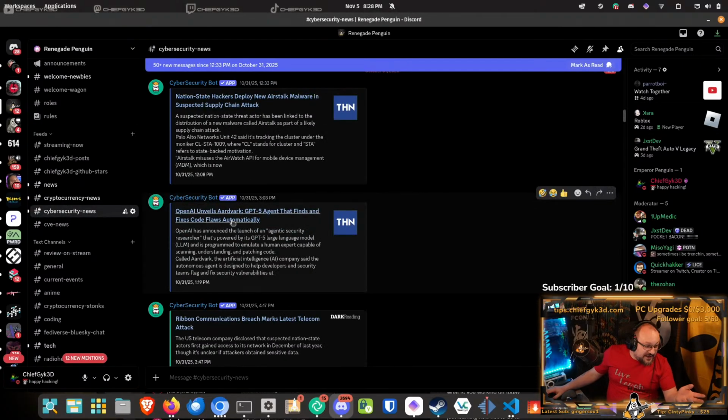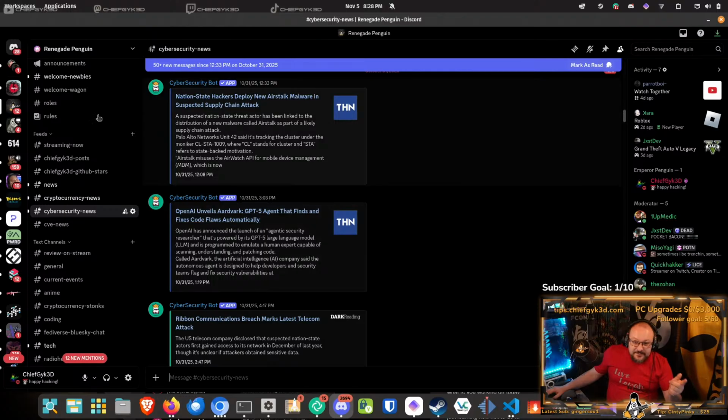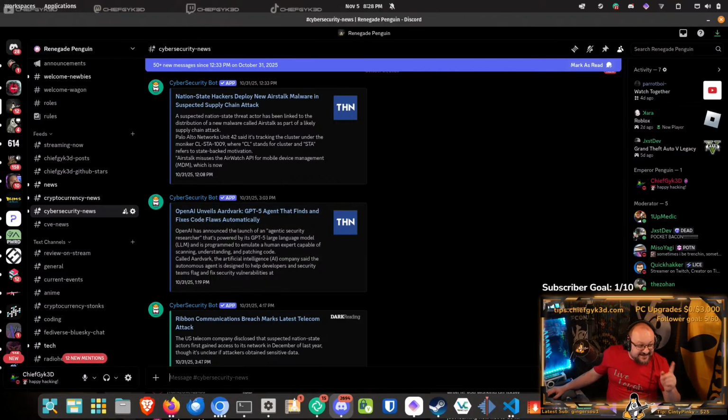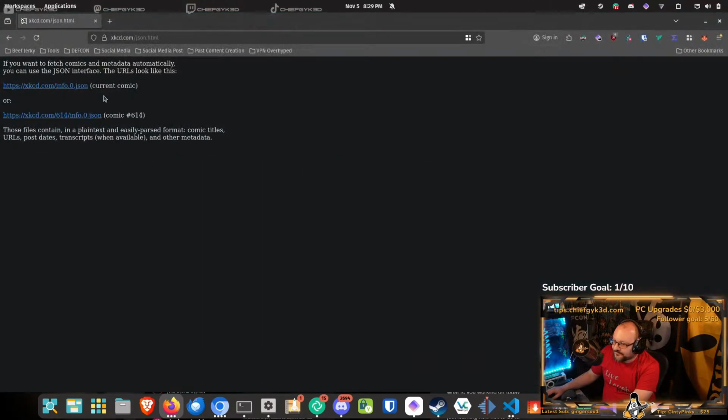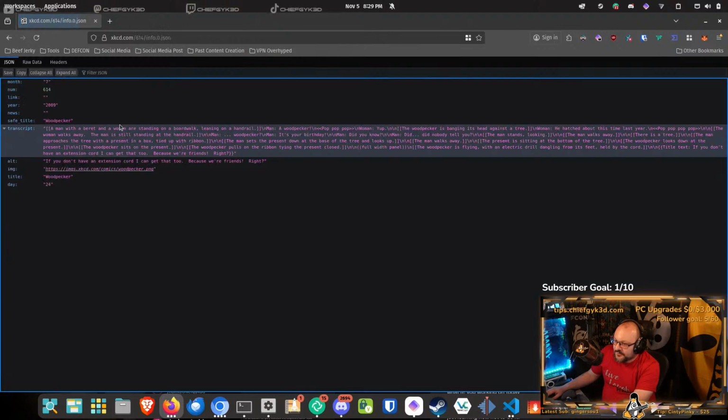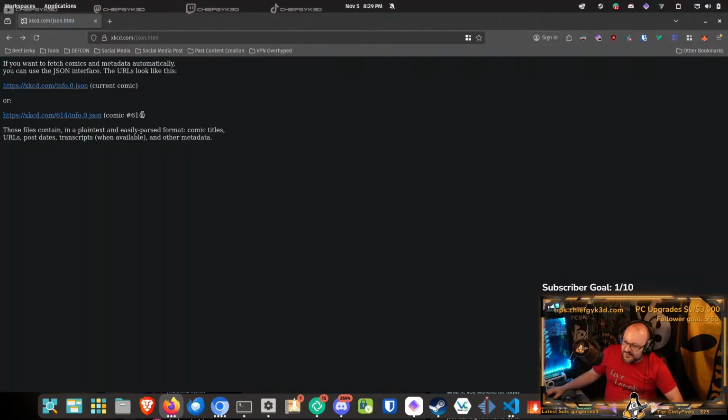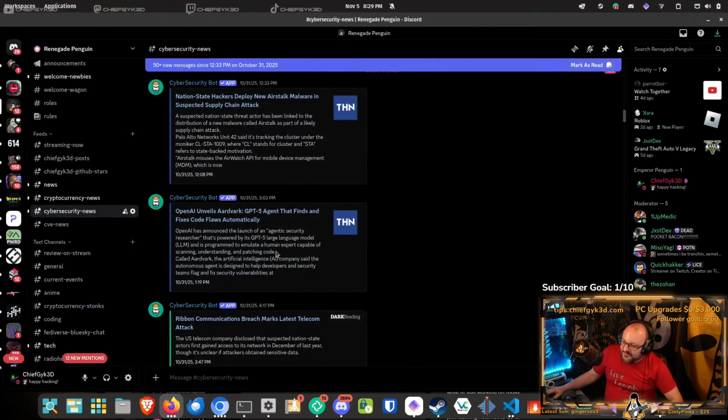But I also am going to make a bot for XKCD, because I found out XKCD has an API. So I came up with some ideas: you could pull the JSON for a random one over there, and then it can pull up stuff like that.